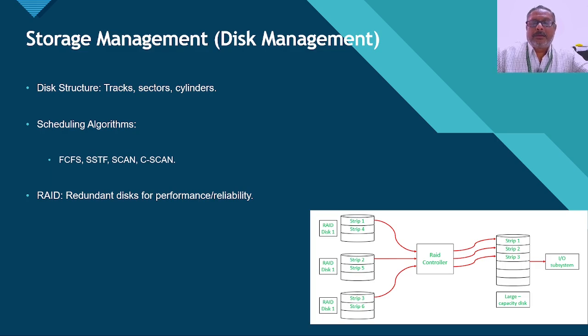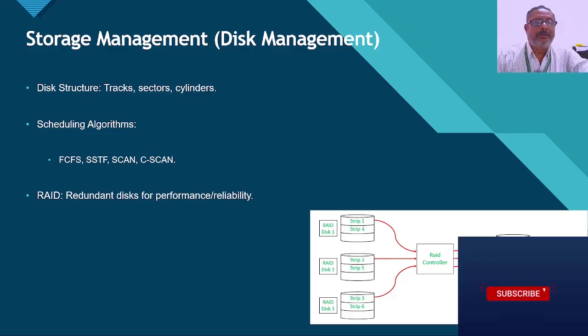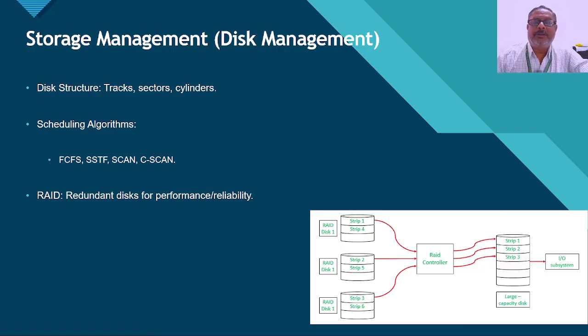And then we need to look at what we call RAID, for performance and reliability. We look at how to improve the performance of the read-write activity of the disk. So these are various issues we need to look at when we are working with the backend or the secondary storage. More details to come.